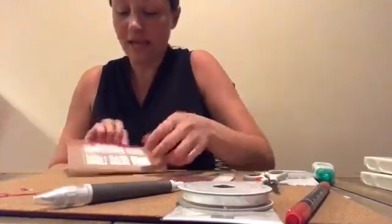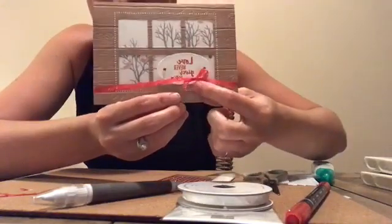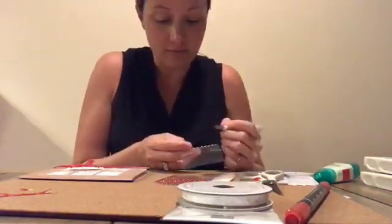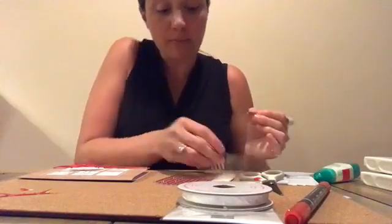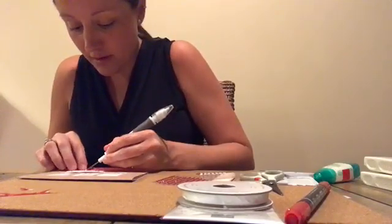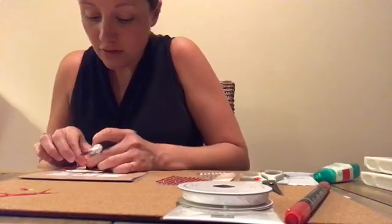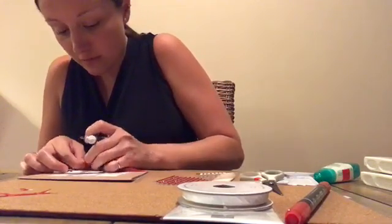Now I am going to put one last glue dot. You can see it's almost done. I'm going to put one last glue dot here under the knot of the bow just to keep that in place. As you can see, it's kind of falling. So I've got my mini glue dots. You've got the full-size glue dots and the mini glue dots, when you do paper pumpkins at least. Sometimes you get one or the other or both. I think the ones in the catalog are just the one size. But you do have the two sizes of dimensionals. So you've got mini dimensionals as well as the regular dimensionals.